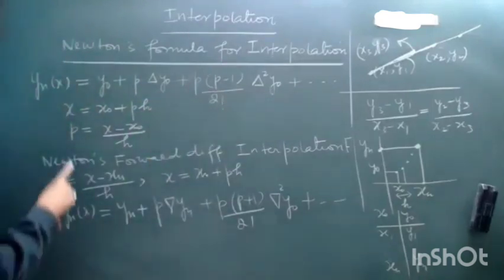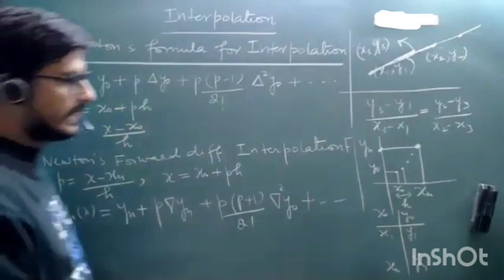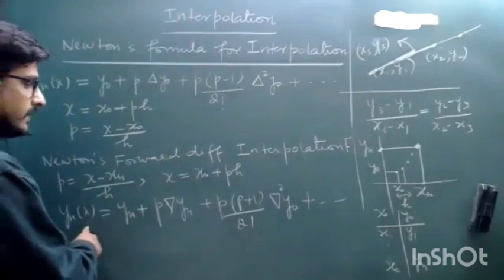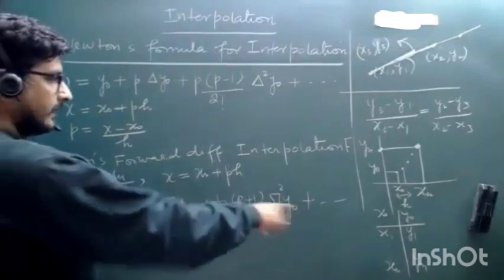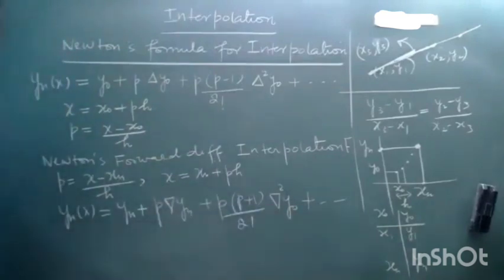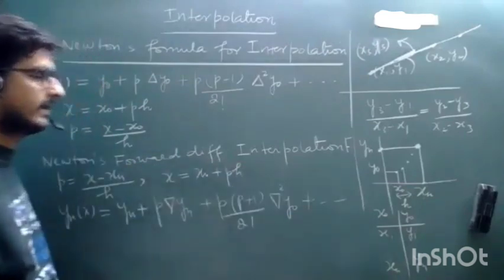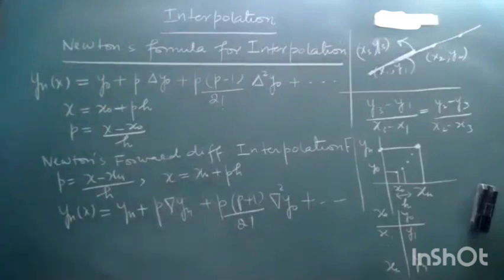So you see what you are getting here. You will get the value of y which is required as an infinite series. So that means you take as many terms as needed for the decimal places of correctness you want. You will take that many terms, as much accuracy as you need.